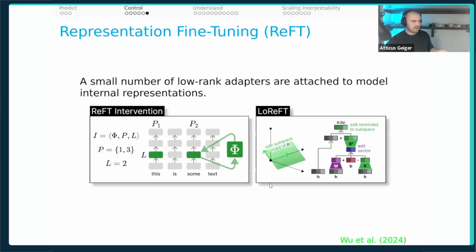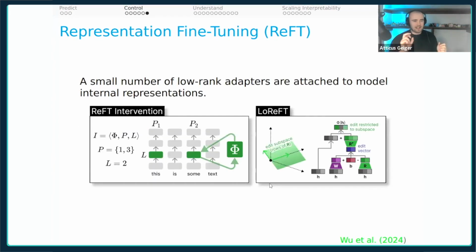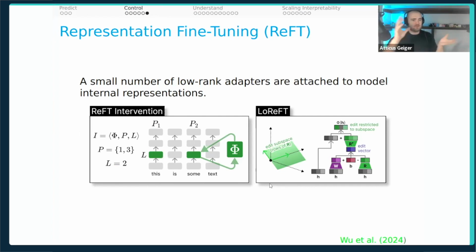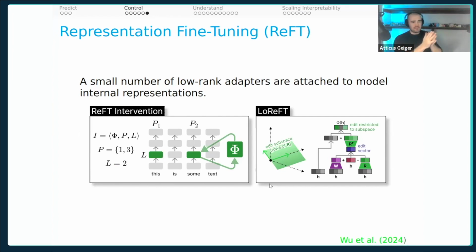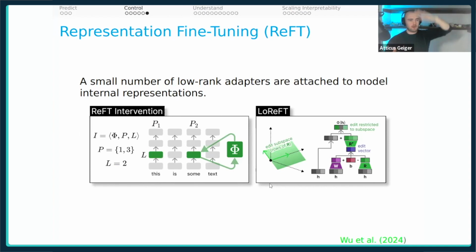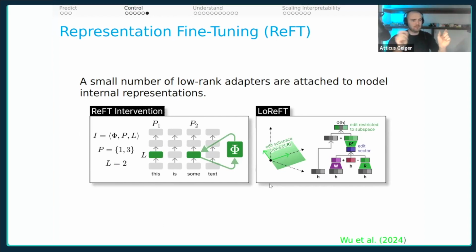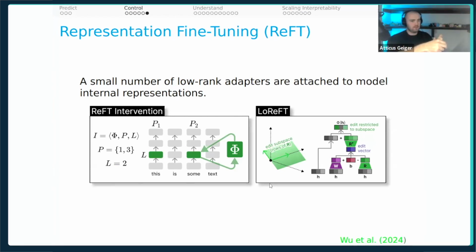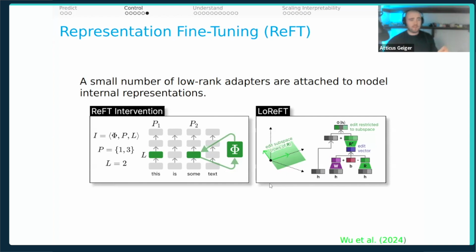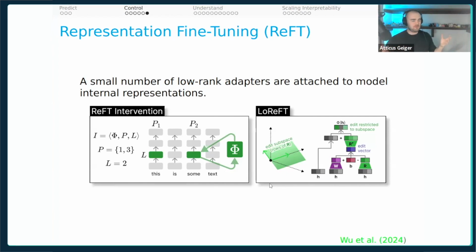And all representation fine-tuning is basically attaching at a small number of locations just little low rank linear MLP transformations. You might have some sequence of text and some layers of a transformer model. And then all this method will do is say, at these given tokens and at these given layers, attach a little module that will do a little update of the representation. It'll read out a little bit of information and then write in a little bit of information. And so these are very, very parameter efficient models.